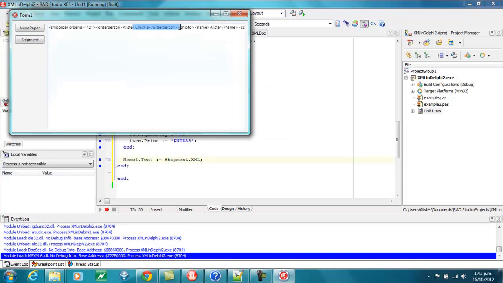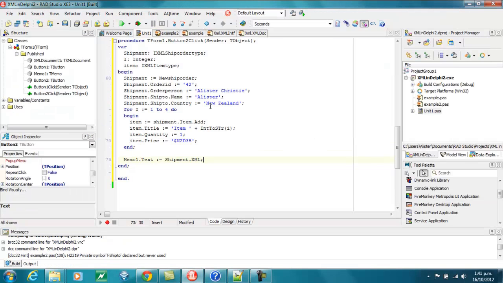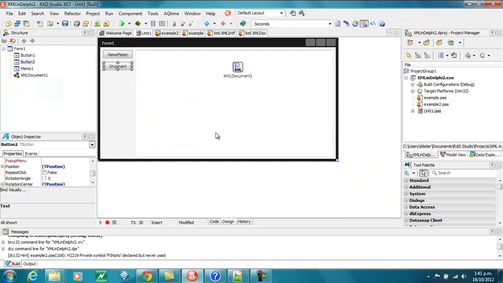Now this is all on one line, which is potentially a little bit frustrating. So item 1, quantity 1, price, and so on and so on. The window's not following the cursor. It might be the lack of scroll bars. So it would be nice if we split that out onto multiple lines.